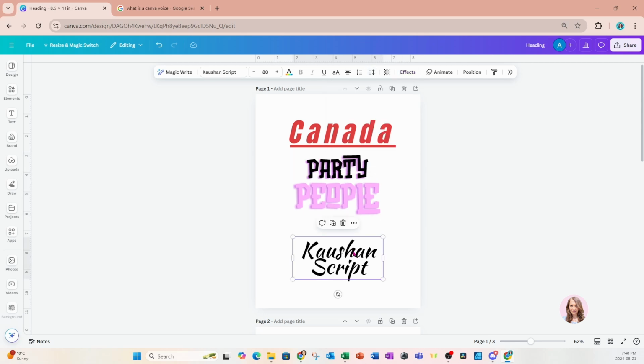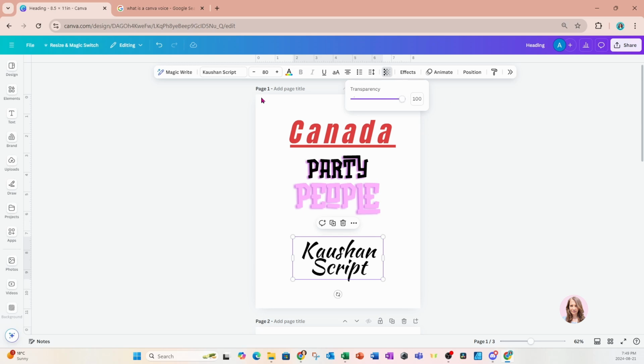I'll select the Canada script again and go over to the next option. The next option is transparency. And what that does is it will increase or decrease the opacity of an element, whether it's text or a photo or a graphic.